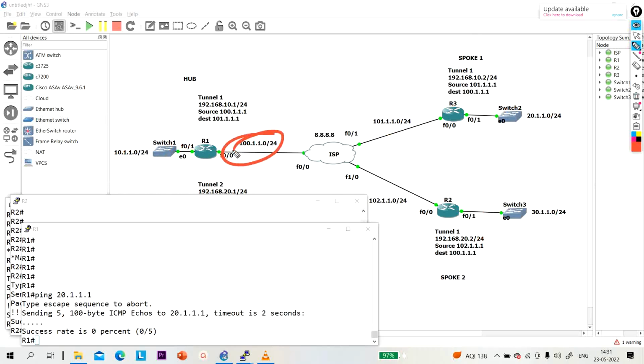This interface. So you can see here I will create this tunnel. Tunnel 1 IP address is 10.1, tunnel source is this one and tunnel destination is this one, right? Whatever IP address you are running on this interface, 101.1.1.1.